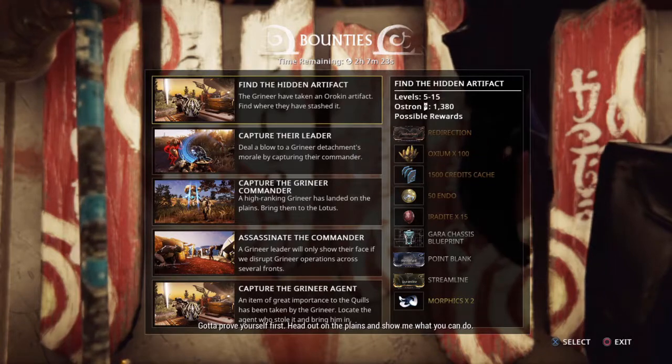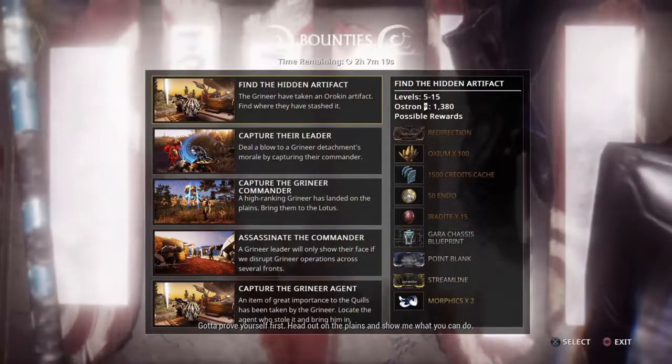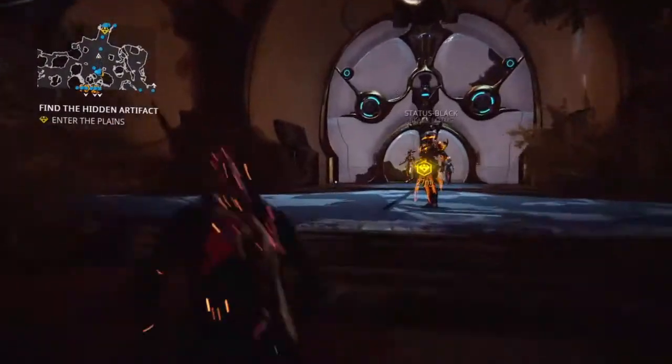Gotta prove yourself first. Head out on the plains and show me what you can do. Find the hidden artifacts. All right, chop chop.